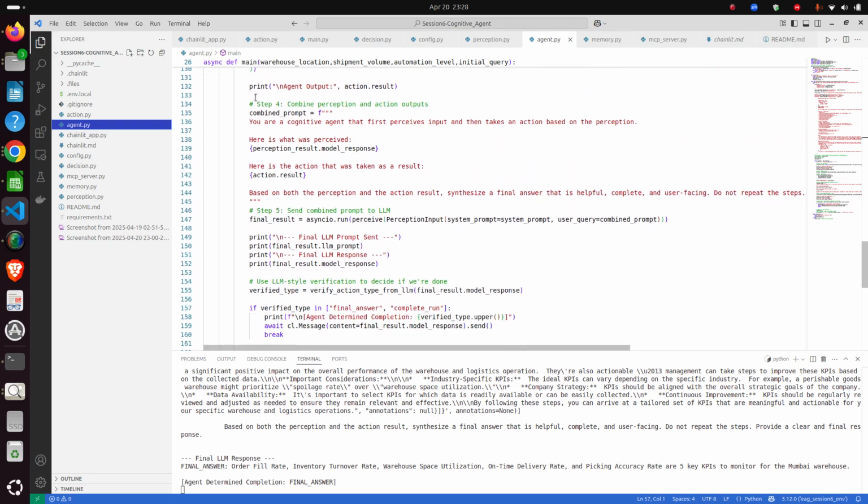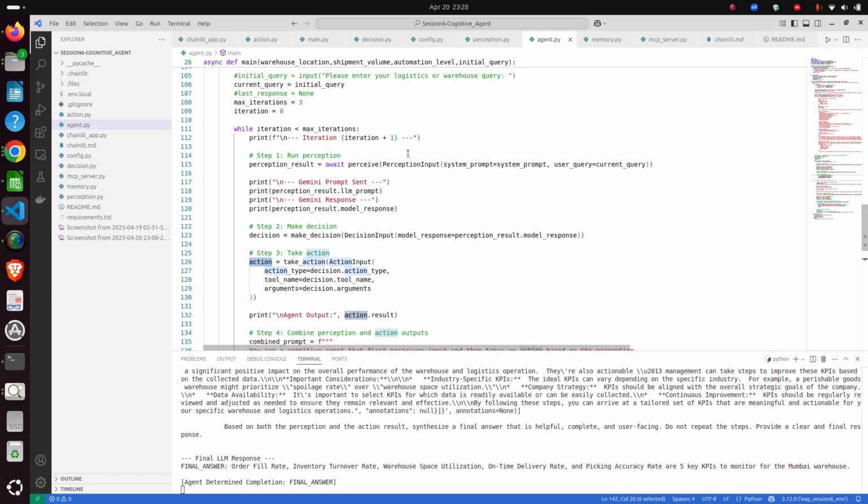So here we can see that at the end we combine the initial call with the initial response of the LLM. So this is the initial response, and this is the final result that we are combining, and whatever output we are getting, we are giving to the UI.